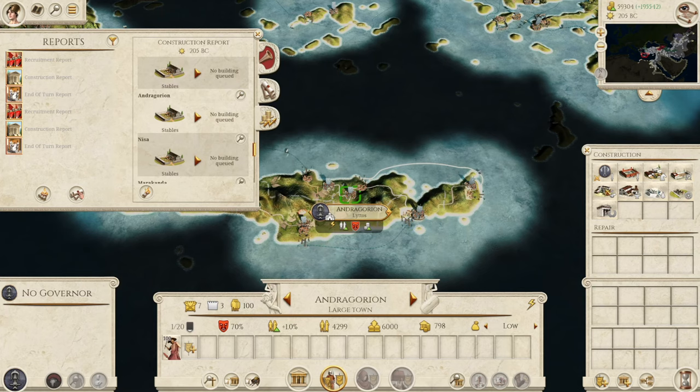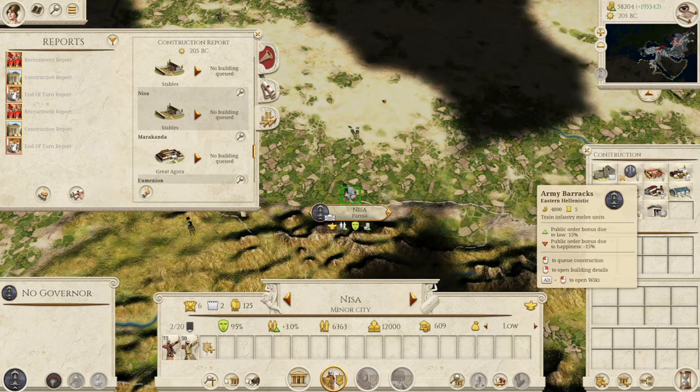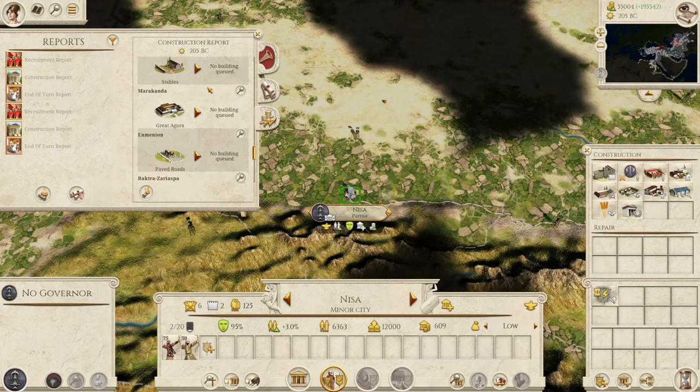Because the paved roads on here, remember, will actually make a difference. Let's make the sewers in Andragorion. We want all those settlements to upgrade because they'll be very rich when they can start actually trading. Let's have a look. How much? Yeah, it's fully 100% Iranian.